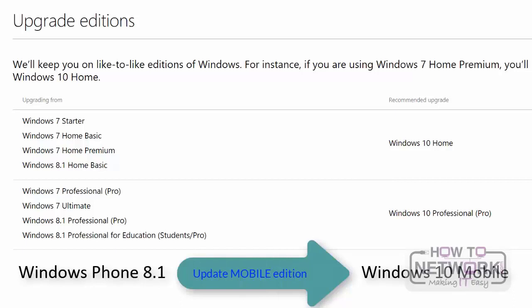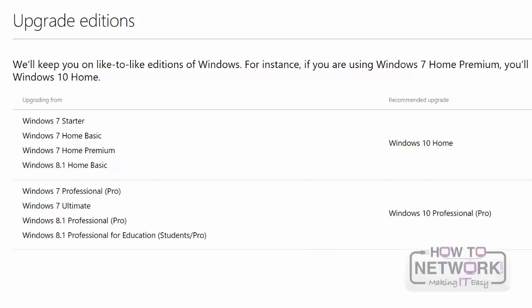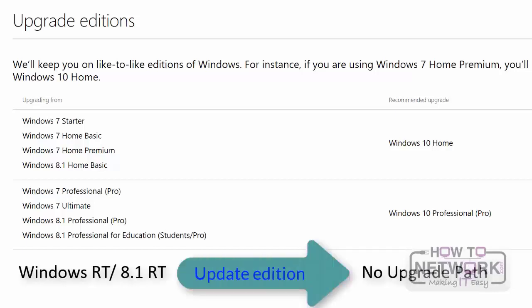The mobile version, 8.1 Mobile, updatable to Windows 10 Mobile. Windows RT 8.1 RT, not updatable unfortunately for you if you've got it. Windows 7 and 8.1 Enterprise under the software assurances of Microsoft.